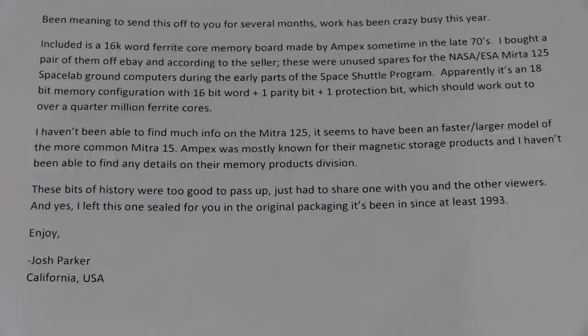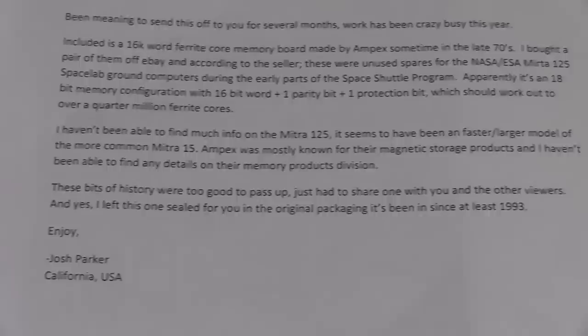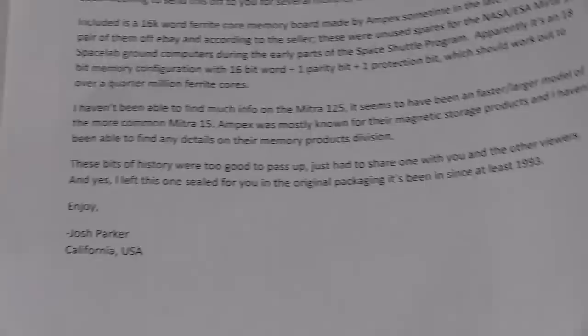Just had to share one with you and other viewers. Thank you very much. And yes, left it sealed in the original packaging it's been in since 1993. Hence all the crust. It could be like mouse poo or something like that. Thank you very much, Josh. This is awesome. And there's some links down below which I'll include.